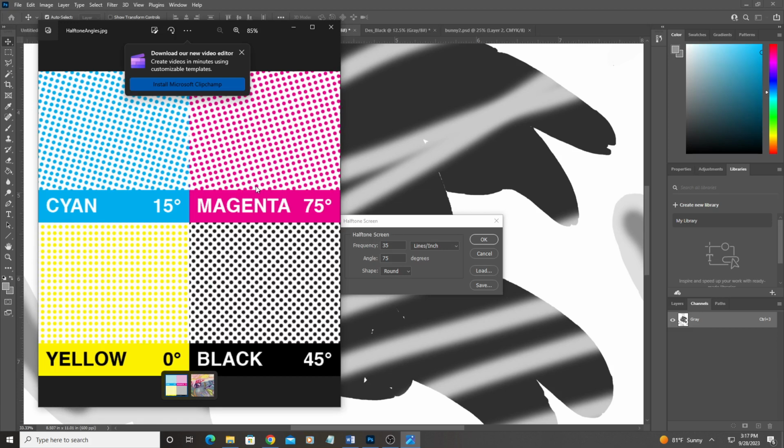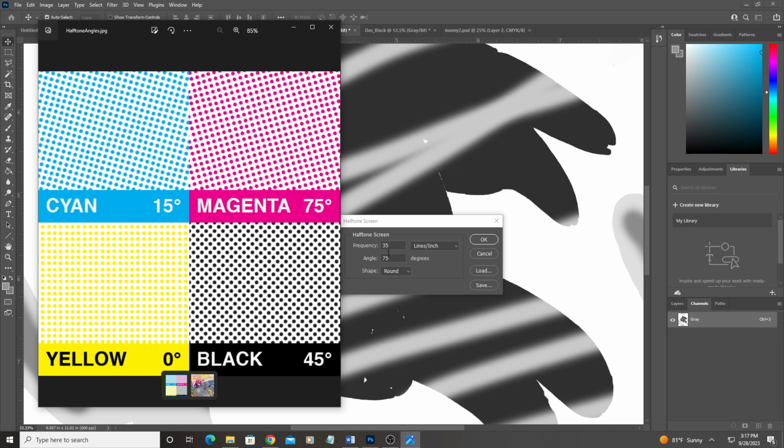Now, you could mix this up. I think there are reasons for this, and I think it has to do with the opacity of these colors and what makes for something that is the most subtle. So for the sake of sticking with tradition, unless I have a reason to change these angles, I'm not going to. But what really matters is the amount of degree between the angles. So if you make the black 46, then your yellow would then be a 91. You still want to keep the angles all rotated together.